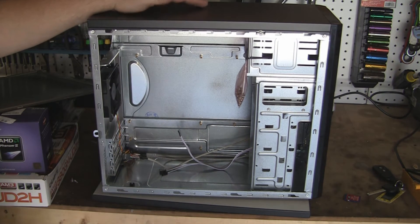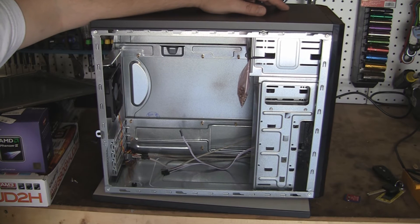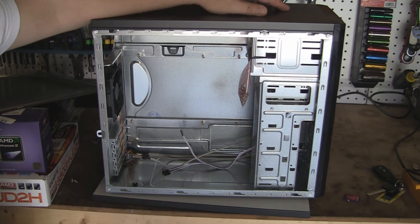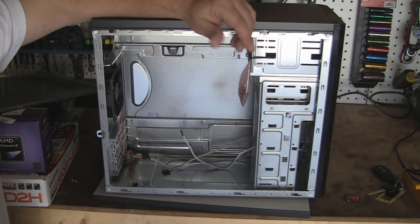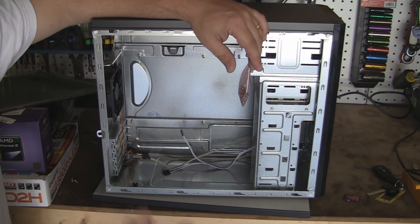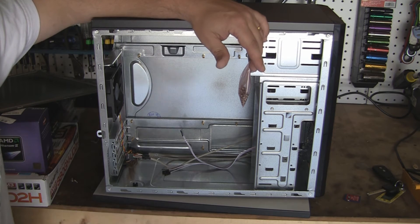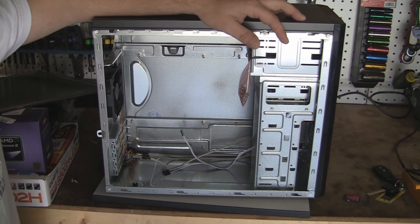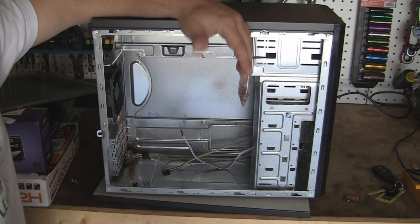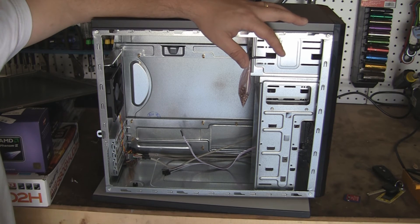Going back to cases — if you've never built a computer and you're wanting to, you're going to have to buy your case based on your motherboard. The first thing I always do is choose my motherboard and then buy a case based off of that. You can build it around a case, but if you've got a specific motherboard you want, look for the case later. You can even make a case out of a shoe box — it's not a big deal. This is a mini ATX and ATX case, so it supports both form factors.